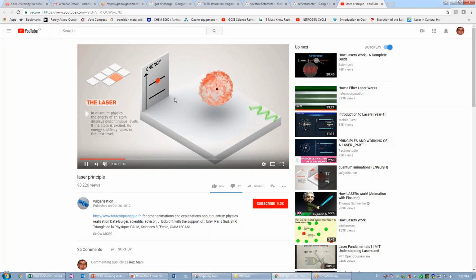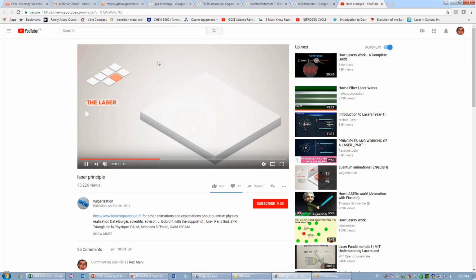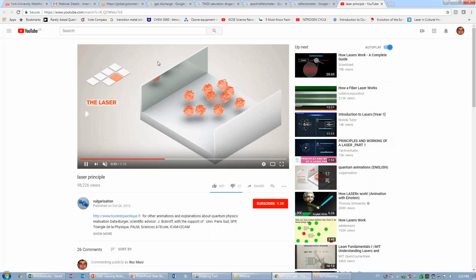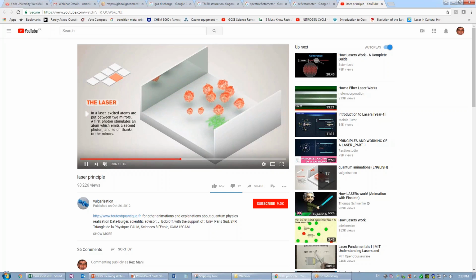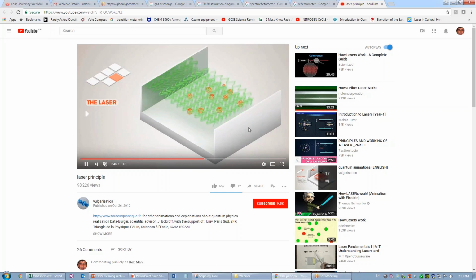If it absorbs a photon, the electron could go from a lower energy level to a higher energy level. And when it basically comes down from that higher energy to a lower energy level, it releases an identical photon. And this is called stimulated emission. So here you can see if you have 2 mirrors on either side, these photons are going through these excited atoms and generating stimulated emissions.